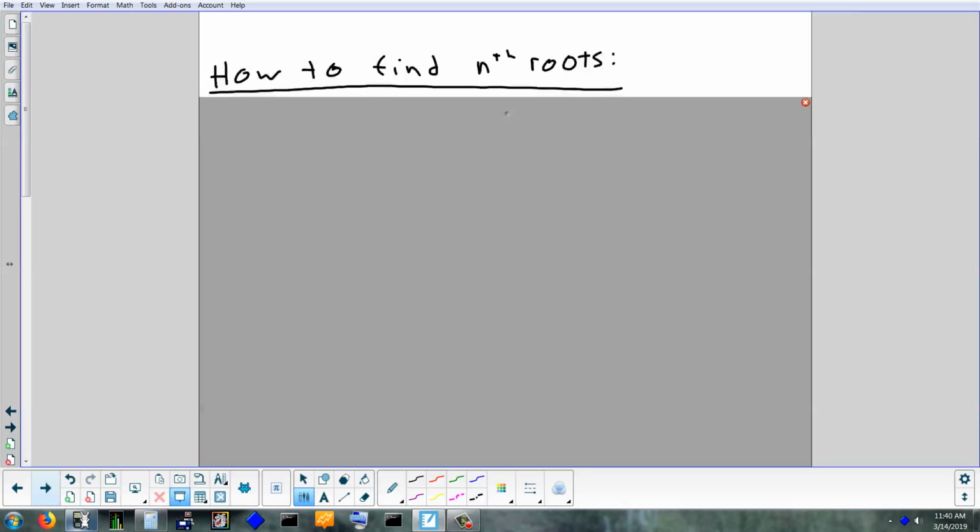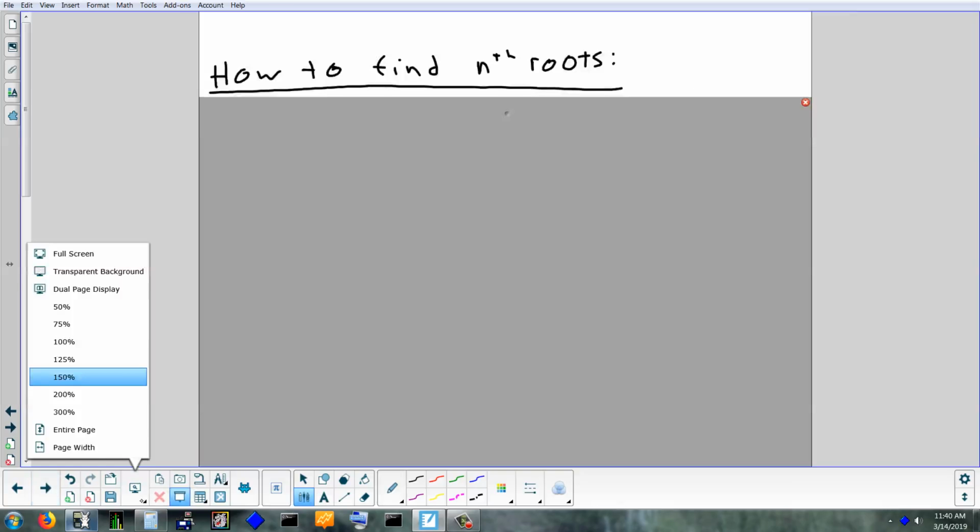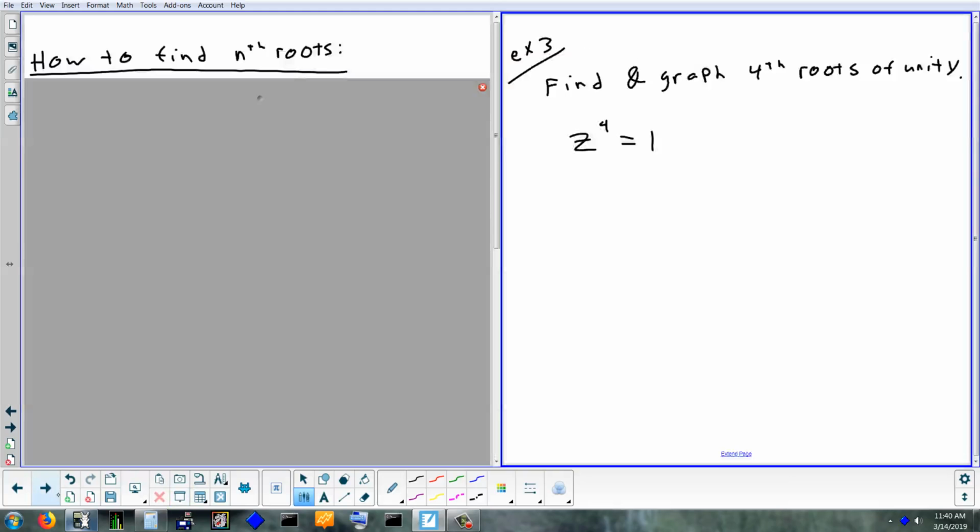Right, so I'm going to show you how to find roots. Okay? What I'm going to do is, as we go through the steps, we're going to do the step on an actual problem. So you're not going to understand how to find an nth root the first time through. It's probably not going to make sense. If it made sense, you wouldn't be taking pre-calculus. You would already know this.